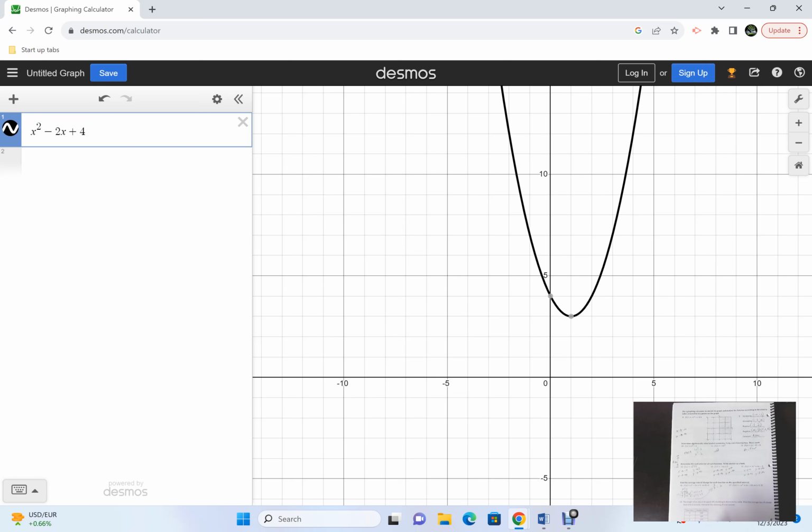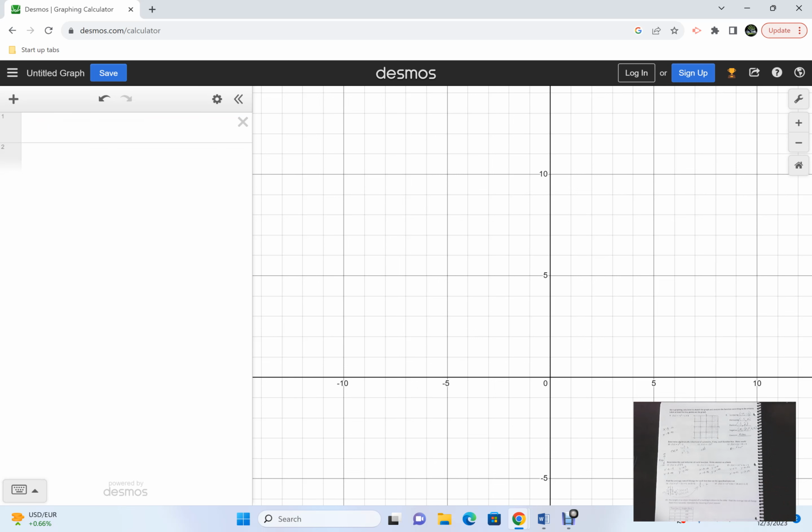Okay? So either way, you could look on Desmos, you could do it mathematically. It's not hard either way. It's just finding the slope, right? That's all we're doing. Okay? Let's try another one. Let's do it on Desmos, and I'll do it mathematically again just to show you, okay?